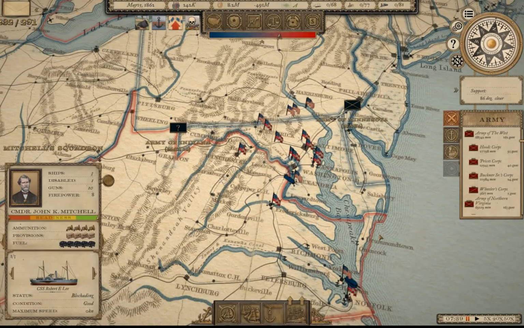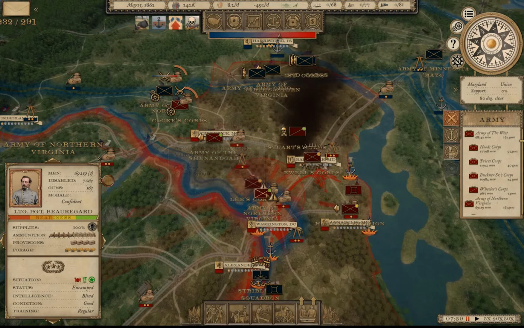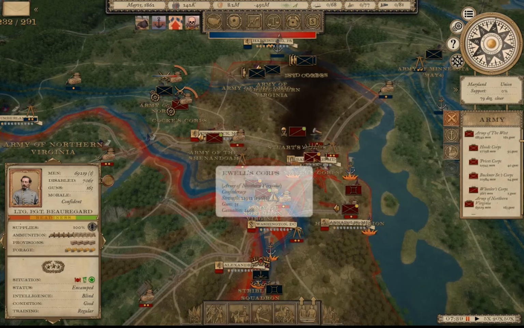Alright, May 15th, 1862. The Confederates have firm control over Maryland. Beauregard's Army of Northern Virginia controls Washington, D.C., Baltimore.